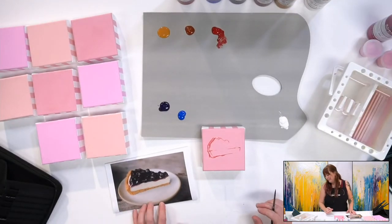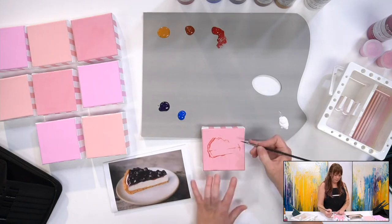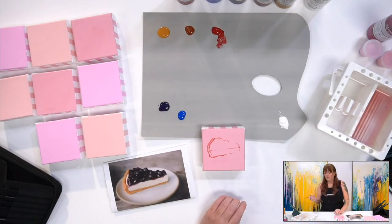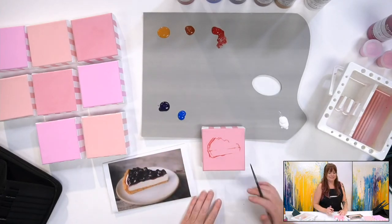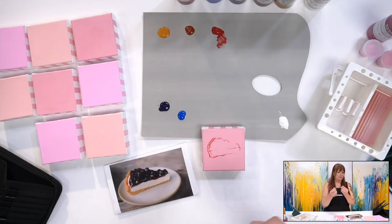Ah, Kathleen, yes, the Black Swan brushes. They are lovely. And I'm a short handle brush kind of girl. I don't know, blame it on the show or the fact that I guess kind of all my art is usually right in front of my face and usually on a table for you guys to see it, but I feel like I have way better control with a short handle brush, and if I want to get a little bit looser with it, I just hold the brush at the end just to kind of give it a little bit less control.